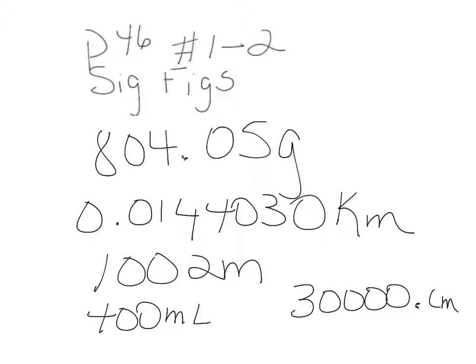804.05. Underline, all non-zero digits are significant. Any zeros between significant figures are significant. So in this case, we have 5 significant digits. In this next example, underline all of the non-zeros, so those are all significant for sure. Any trailing zeros that are past the decimal, not this one, this one isn't trailing, this one is a trailing zero past the decimal. That one is significant.